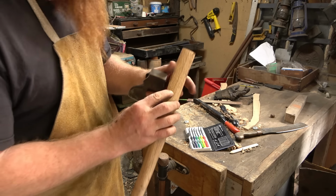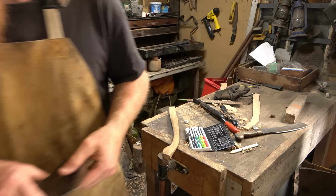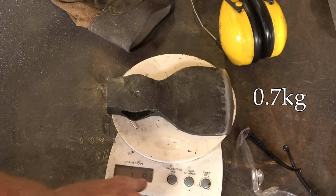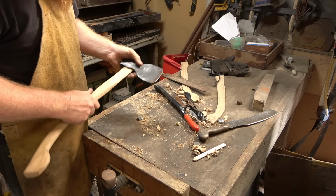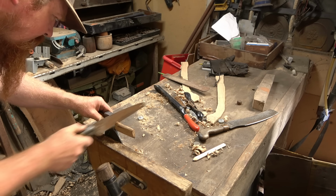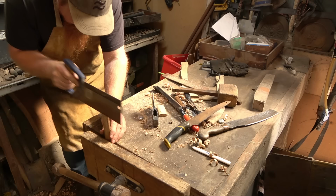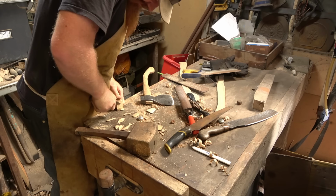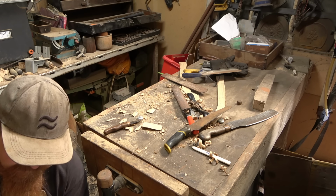So I've decided I want it to come down to there. I think that was something like a 20-inch handle, but before I put the handle on, let's weigh it and see what the final weight is. 1 pound, 8 ounces. Well, 8 ounces and 3/4, so almost 9 ounces, 1 pound, 9 ounces. That's upside down. I cut a slot first, didn't I? I forgot about that. I wonder if I can make a wedge from the rest of that. Filled the head up quite nicely.